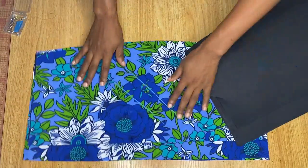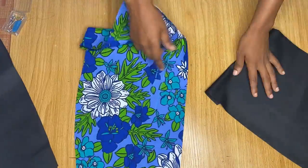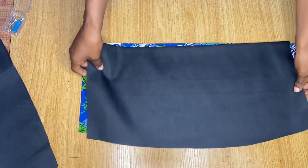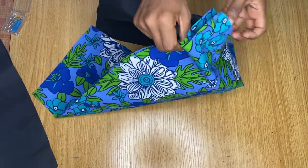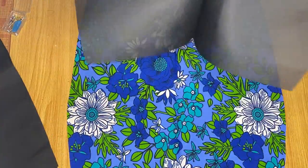I've gone ahead to cut out lining pieces for these pieces as well. I'm just marking the back because this fabric makes it very hard to differentiate the front and the back. Now I'm going to go ahead and stitch my lining to the actual fabric. When cutting out my lining, I make sure that my lining is half inch shorter than my actual fabric, so that the lining will sit perfectly inside and not come out when we wear our skirts.